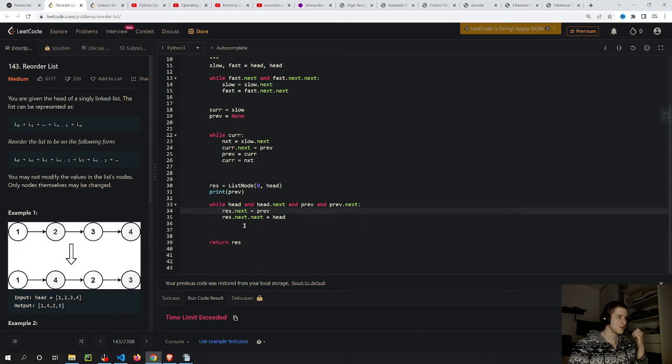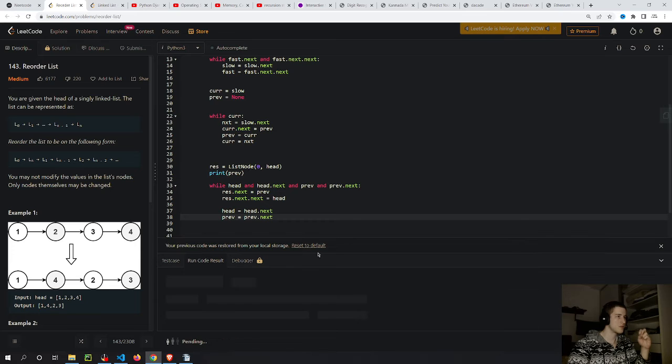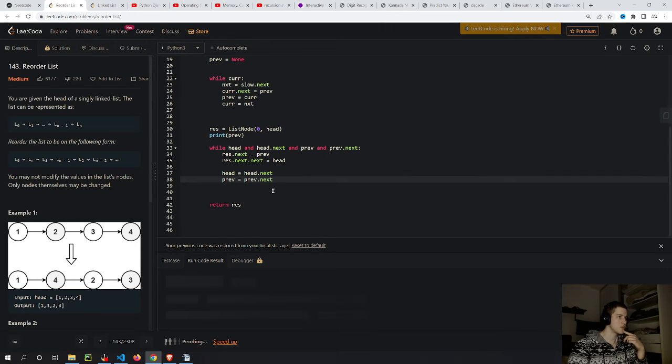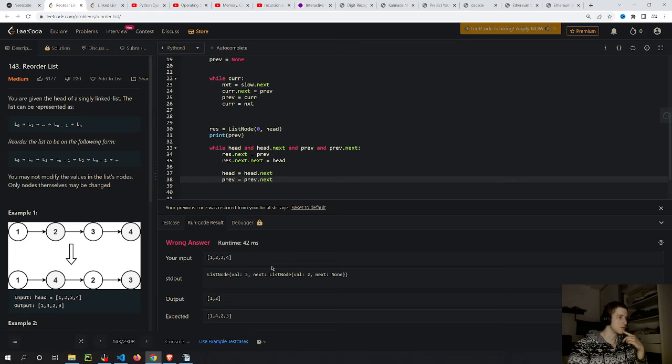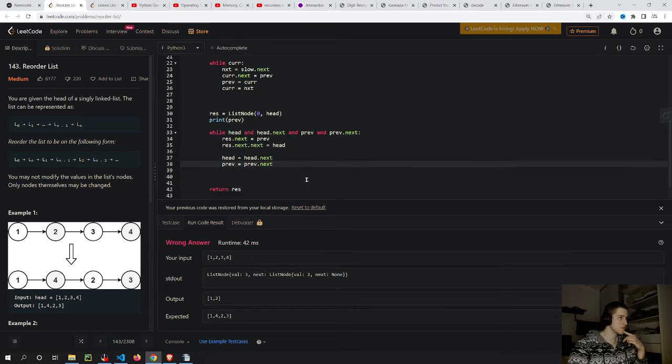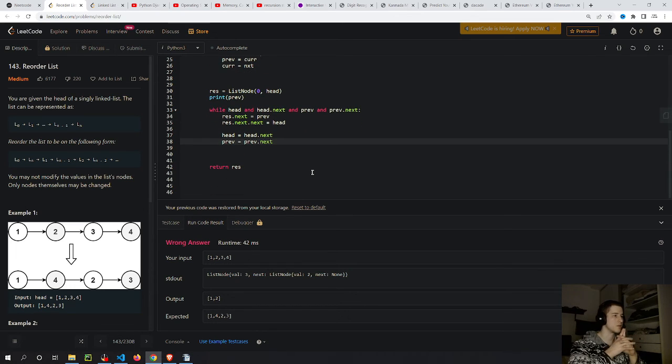And then equals the head. So this should go until one of them reaches null. Okay. So at least this doesn't go forever. And previous is the reverse.